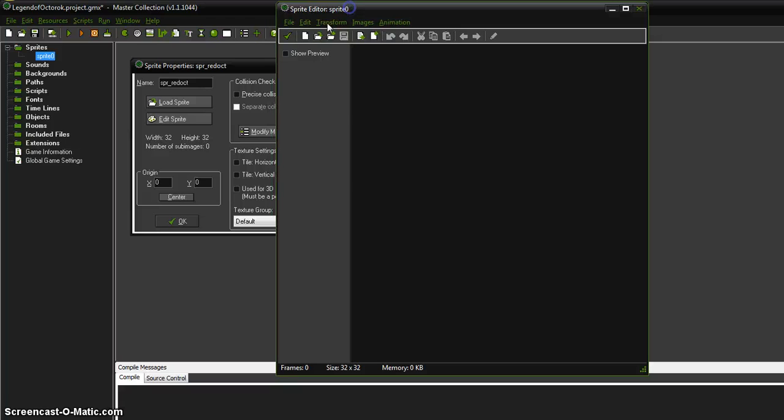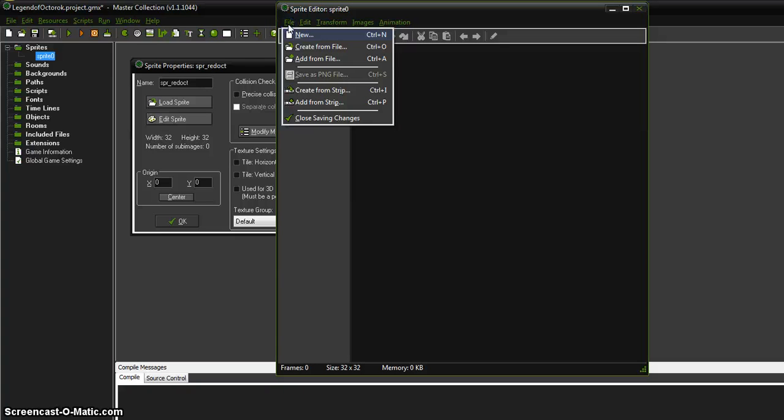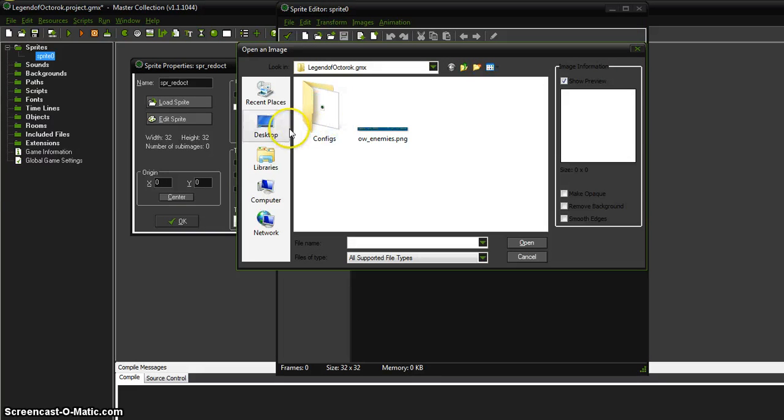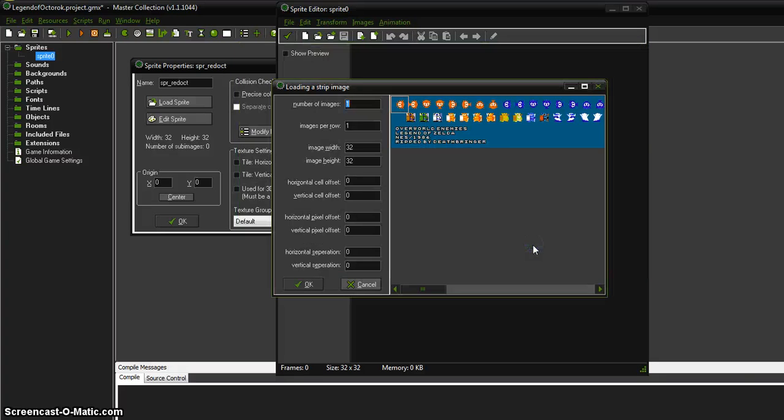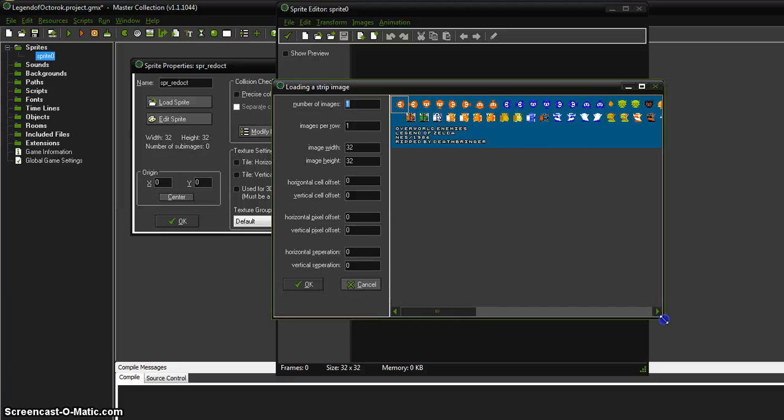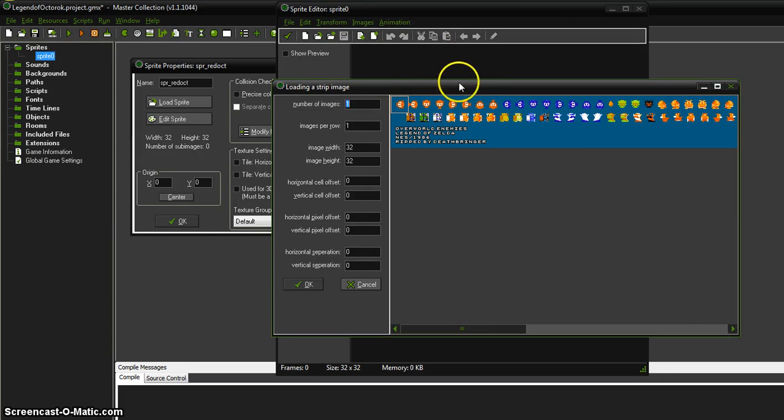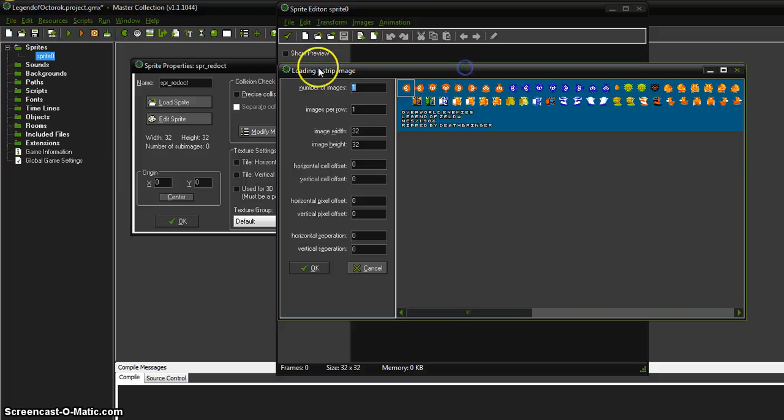But from the sprite edit window, we're going to choose file, create from strip. So that's what my sprite sheet is considered in GameMaker, a strip. So there's the file I just downloaded. And so this is the sprite sheet extracting window.